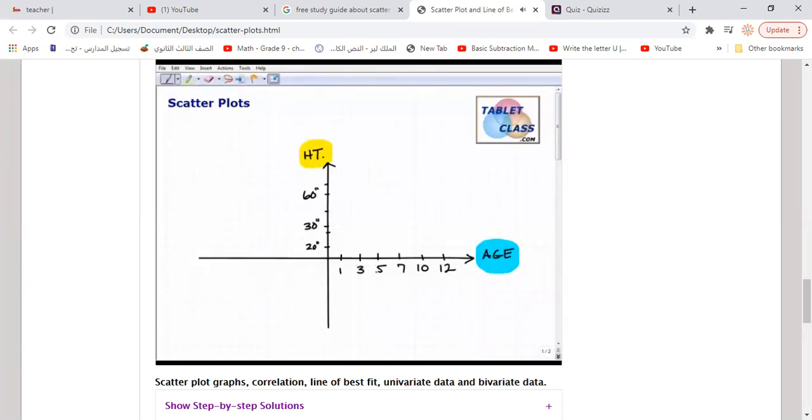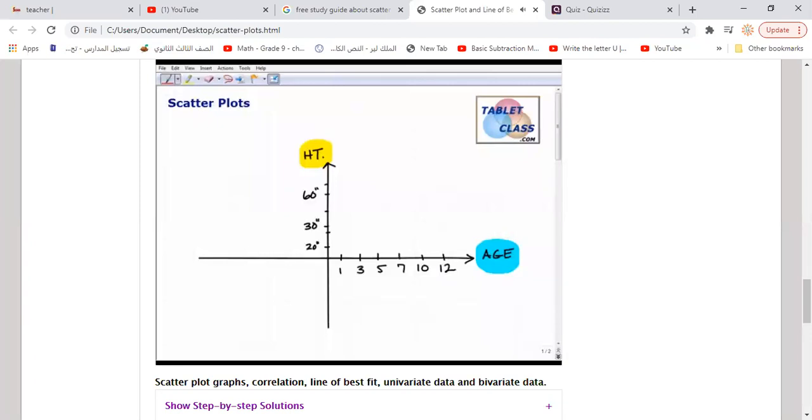Somebody just can't grow no matter what, and then they have this huge growth spurt. But nevertheless, generally speaking, in human beings, as you get older up to a certain age, you're going to be taller, right? So we like to use graphs to plot this kind of data, and what we're looking for is trends. The whole idea behind scatter plots is to plot data and look for correlations, and that's one of the words we use in scatter plots.